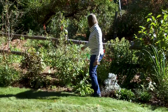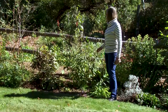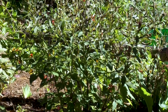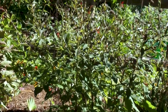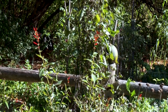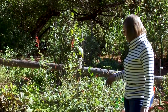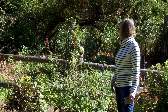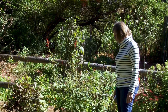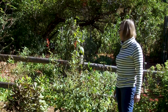This is the pineapple sage, and you can see that it's been tipped by frost, just the edges. Unfortunately, this plant blooms very late, and it's in bloom right now, so even though it's been tipped by frost, we'll leave it for a while. We're scheduled to have about a week to 10 days of above average weather with no more frost, so I'll leave this plant and let it continue to bloom. It really has pretty red blooms on it that I like very much. And I wish it would bloom about a month earlier, because a lot of times it never even makes it before we have a frost.